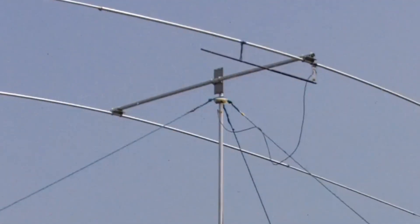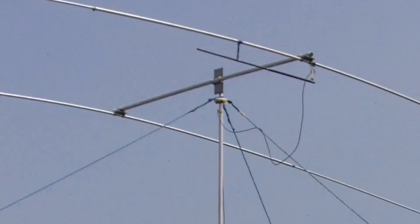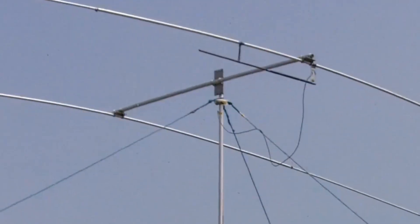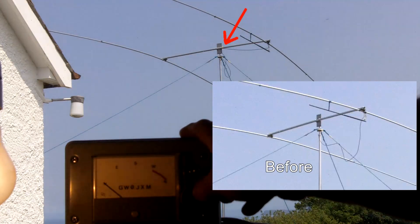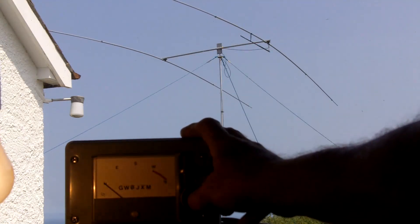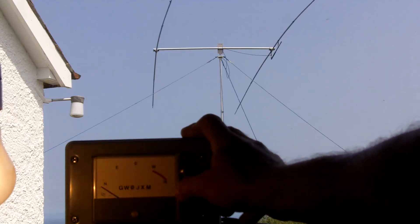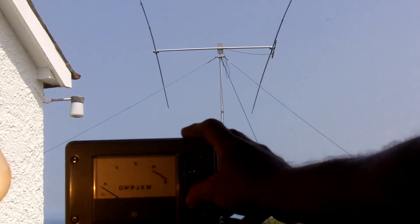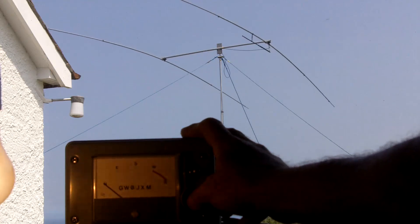That's the first time that has turned the beam. I'm going to sort out that loop on the wire — I thought I'd allowed enough but I need to think that through a little bit more. I changed the position of where I've got the coax feed taped up and I'll check how it goes going fully anti-clockwise. That's the extent of the travel there — no worries — and now coming back to north.